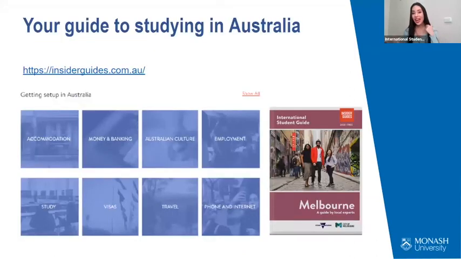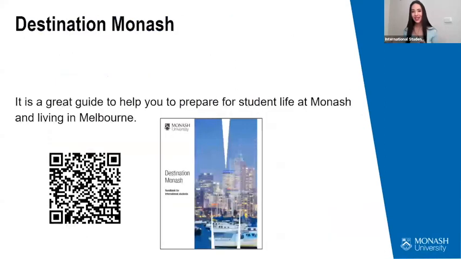Okay, I want to highlight this insider guide. When you do come to Australia, there are honestly so many exciting things that you'll be able to do that are equally exciting as the things that you're going to be doing online during this temporary phase. So I would really recommend you take a look at the insider guide. It's really fun and playful. It will tell you about the cafe scene in Melbourne, the best restaurants, study advice, study tips, so many other topics that are relevant to students. So do check it out when you come.